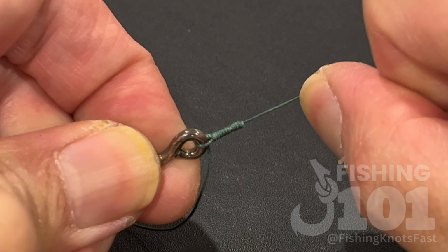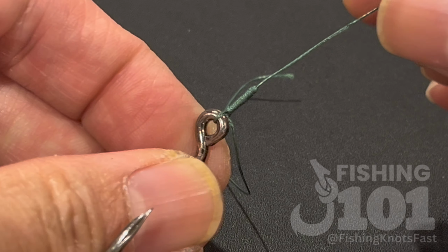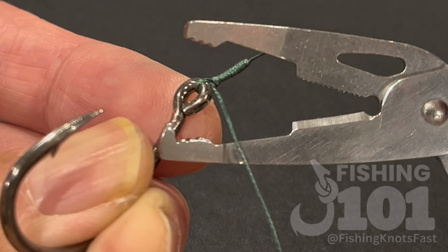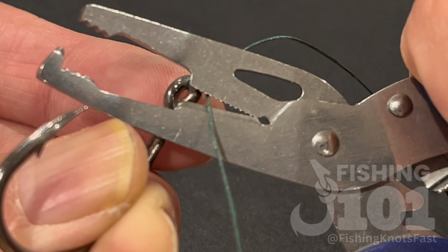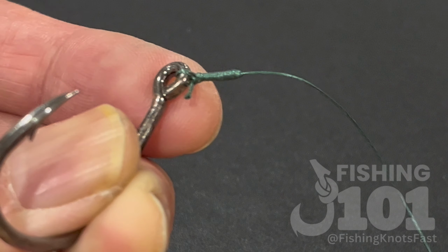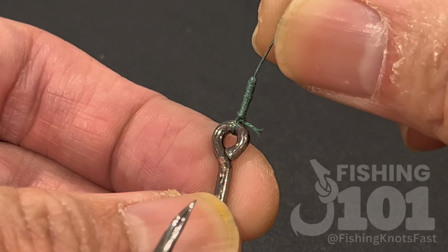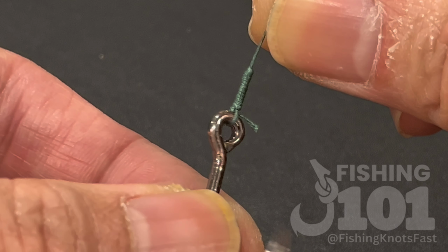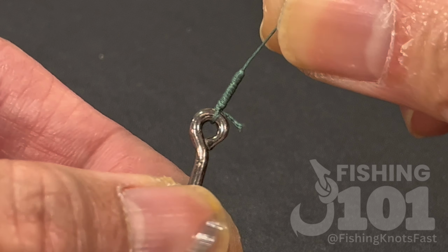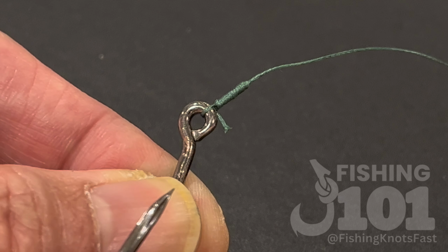Do a final cinch, and you may trim the excess tag end. You have just learned how to do the mini Bimini twist knot, securing your hook or swivel extremely securely.